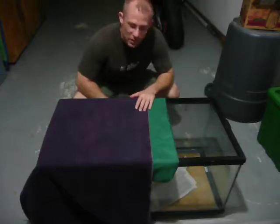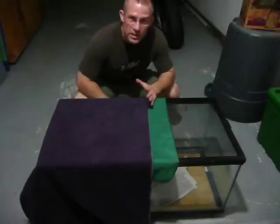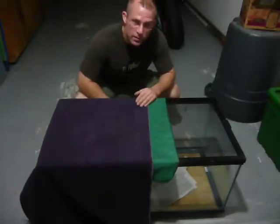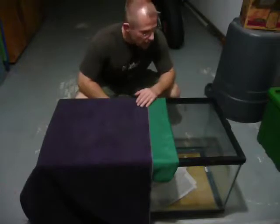Well, as it turns out, over the weekend the female decided to lay her eggs. So today what I'm going to be doing is taking her off the eggs. I'm going to be turning her and the eggs over to the SWC-12. I'm going to separate her and put her in a bag and then take the eggs and put them in a box.